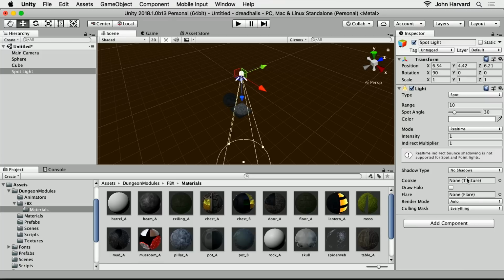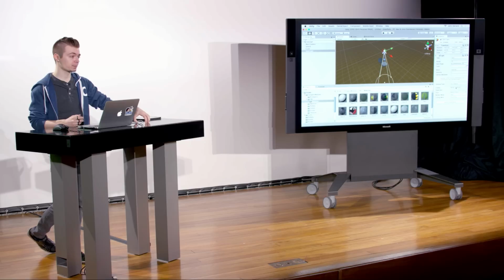So if you're in a spotlight and you want to apply a texture to it, just this little cookie, it just expects a texture. So whatever image you want. And if you're creating a cookie texture, white means full light, and black means full shadow. So you can make it a grayscale image. You can make it anywhere in between white and black, which will allow you to produce some interesting effects.